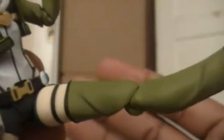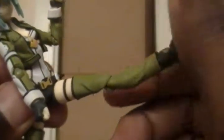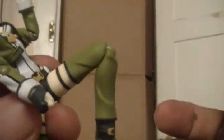The leg can kick up only about that far. She's not a character that does a whole lot of martial arts or anything like that, so I can't expect her to kick all the way up as most figures do, but that's a good amount. That's pretty good. She has a single joint for the knee that's over 90 degrees. And then we get down to the feet. Now let's see, with this being hard plastic, does it hinder it any at all? She can go up, she can go down, and we do have ankle pivots. So no hindrance of the articulation, even though that's a hard piece of plastic. So that's awesome.